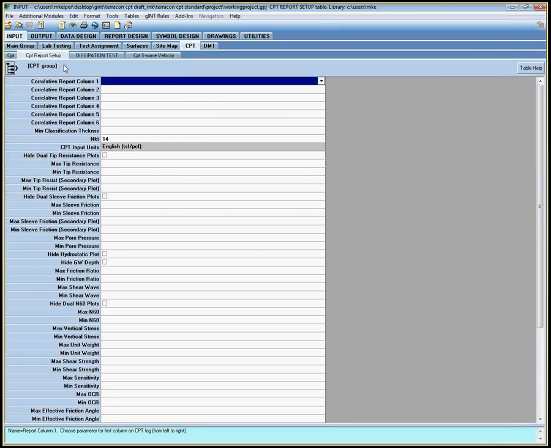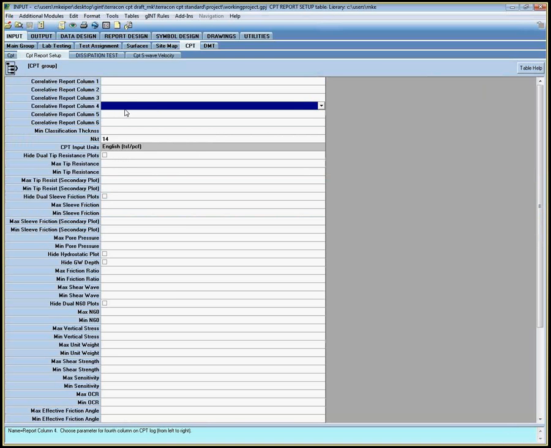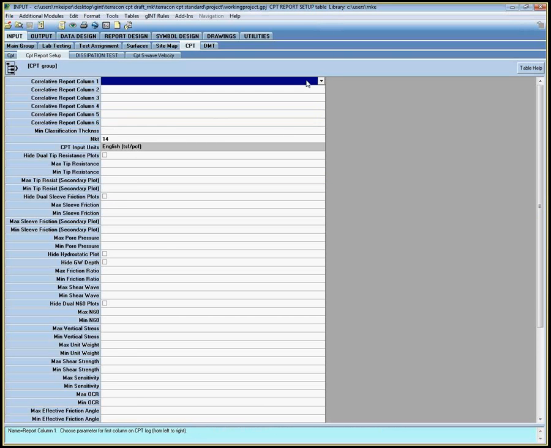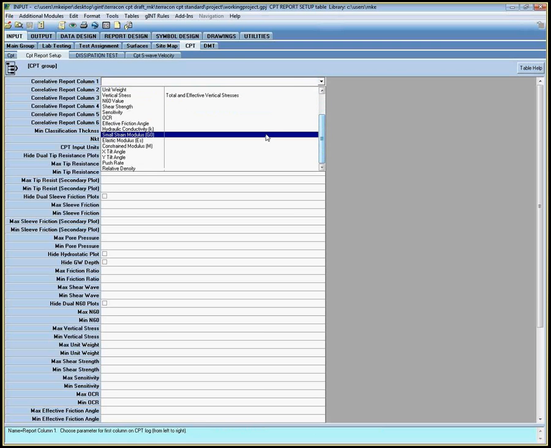Once we hop over to the CPT report setup, you can see we have 6 fields here for correlative parameters. On default, they're going to be blank. If they're blank, you're going to print the default correlative parameters log I showed you a second ago. But the practitioner can go in and identify as few as 3 and up to 6 parameters to show on the correlative parameters report.